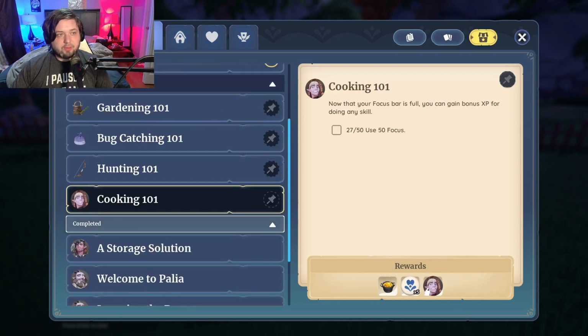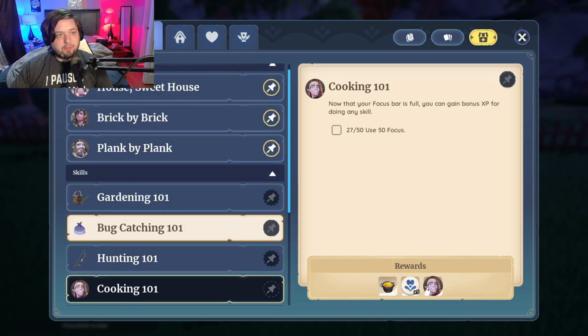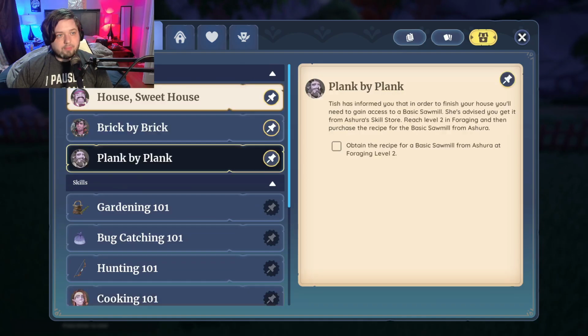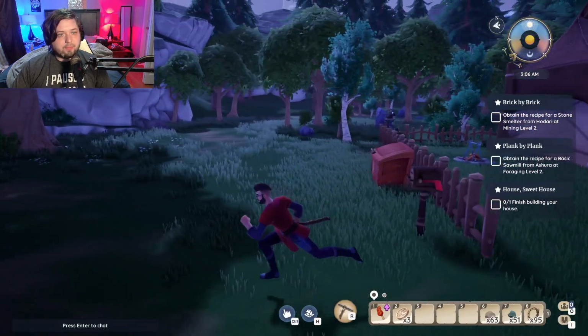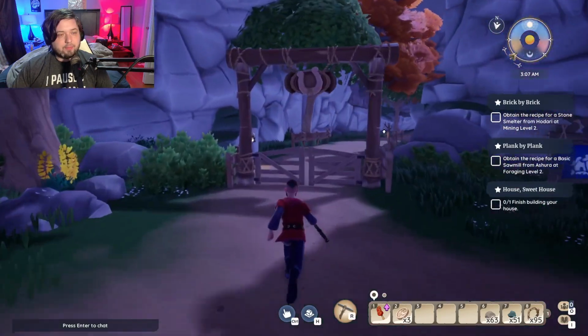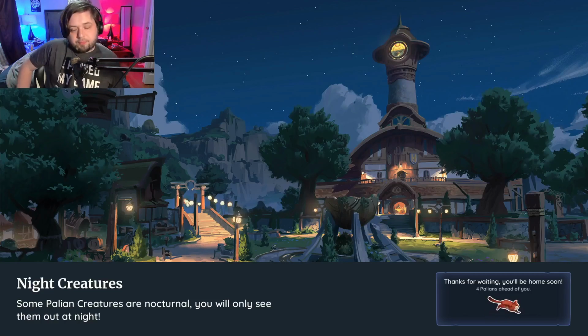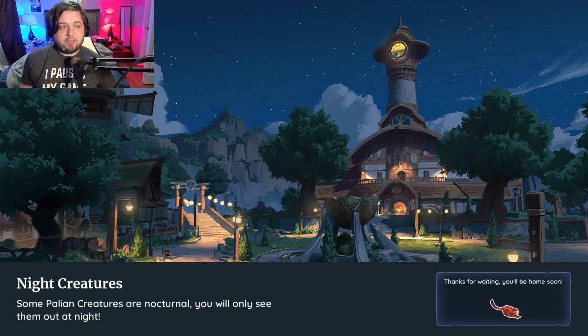Still working on using focus. Okay. Yeah. All right, let's go to town. I want to get the stuff to make the sawmill and the other place. I'm going to need to expand soon. I'm running out of room.